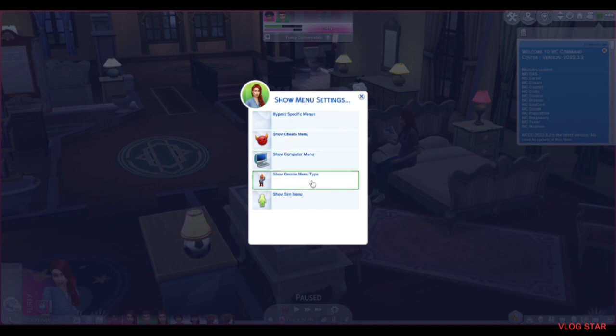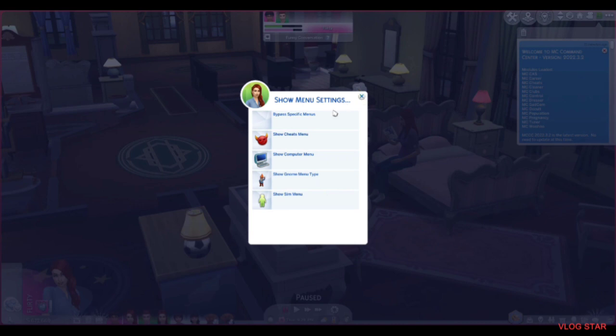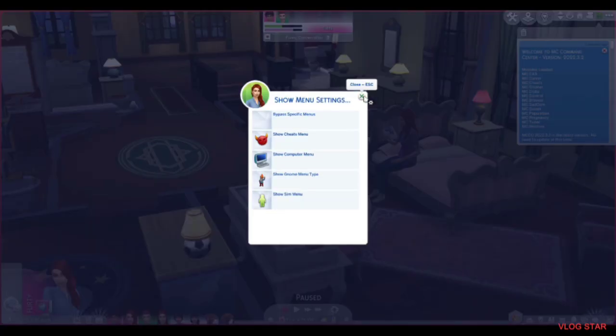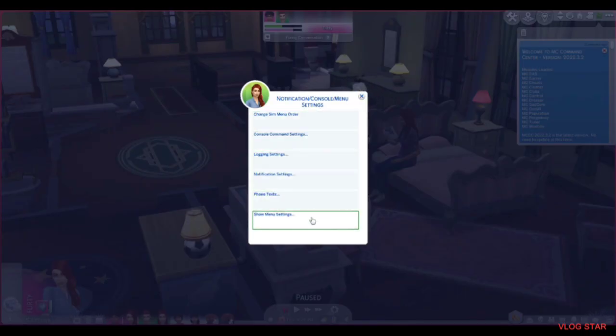Show no menu. I don't use this because it's weird. I just plain don't use it, hands down. The default is none, as you can see. And show sim menu. This is all the sims. Again, I would not do that, because this will hide the menus that I'm about to show you going forward. And that's how that works.